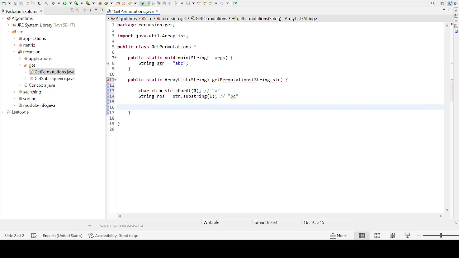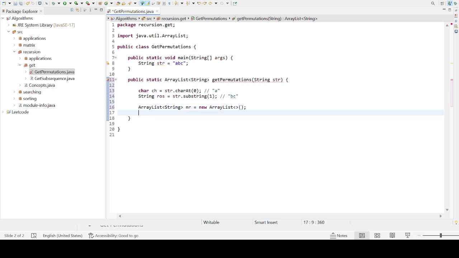After this, we will create an array list where we will store our answers. Array list of string, we can name it mr, main result, new array list.